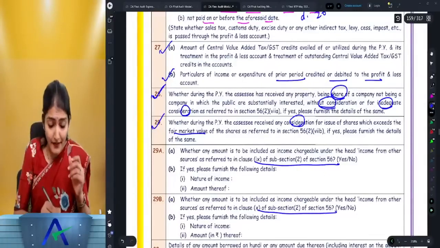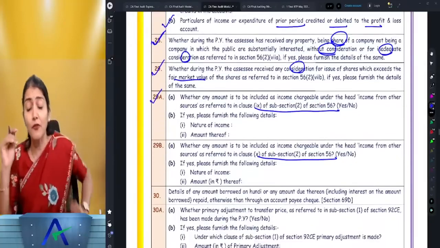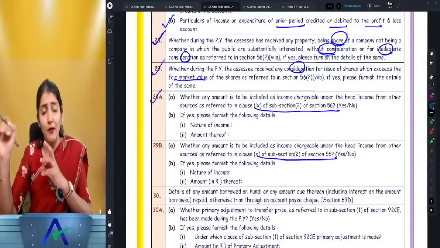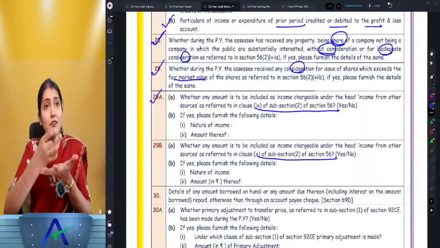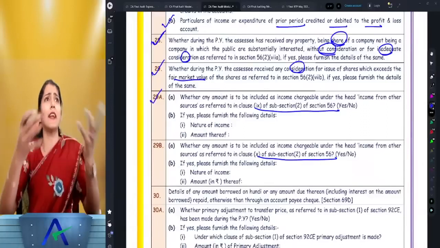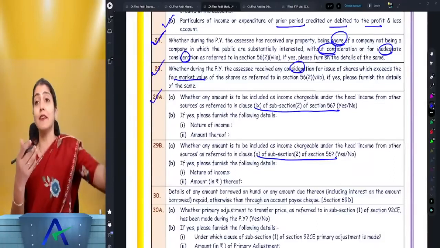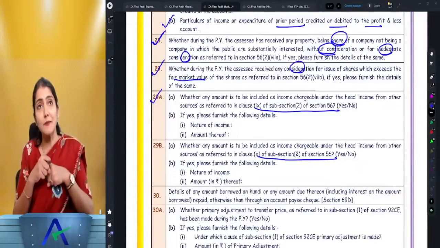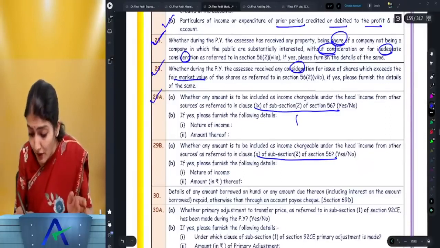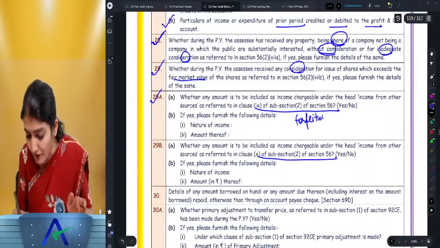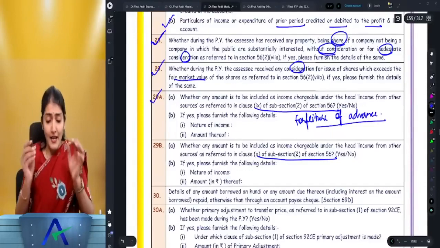Right. What is 29? It is regarding the forfeiture. Yes, what does it say? The forfeiture of the advance received towards the transfer of a capital asset. So you received an advance for the transfer of a particular asset. For some reason, the deal got cancelled. That is why you had to forfeit the advance which you got. You did not return it. So now the income tax department, what does it say? Give us 30% out of that. So forfeiture of advance received towards the transfer of the capital asset.